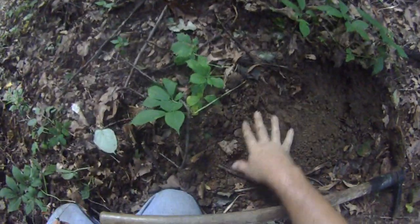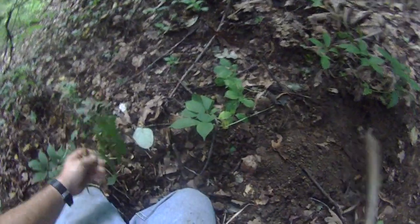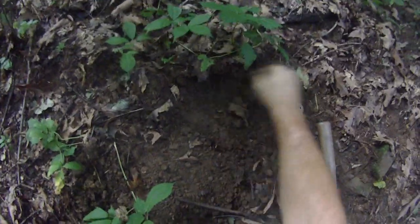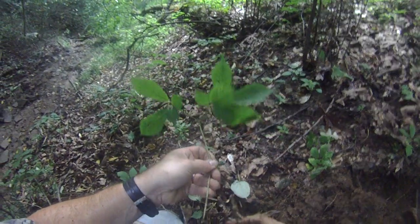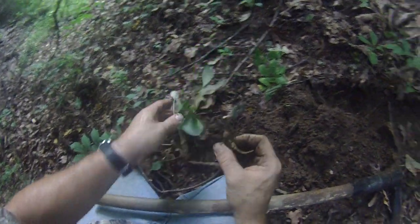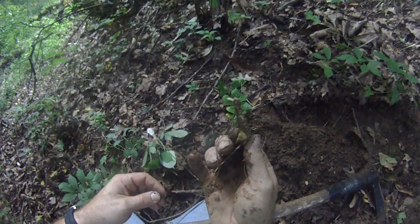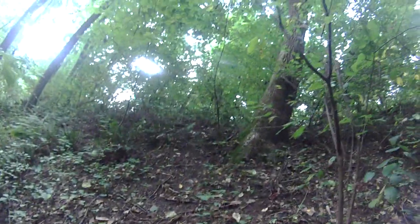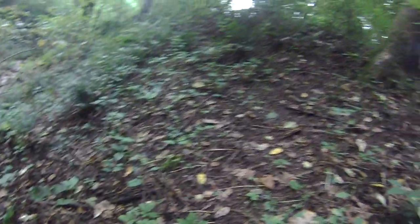No berries. If you dig sang, if you try to put the little ones that are left — see, you want them to grow, so you try to put the soil back the way you found it so the other ones will grow. That is a nice little root. Mini ring neck scar there. Three prongs here, and we got poplar and maple. I see a hickory down that hill, looks like some maple, and there's an oak or two around — nice mixed hardwoods.